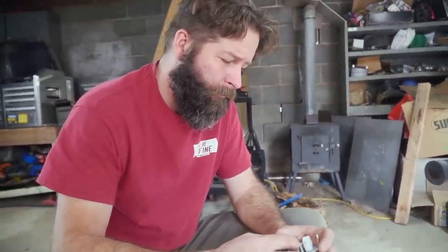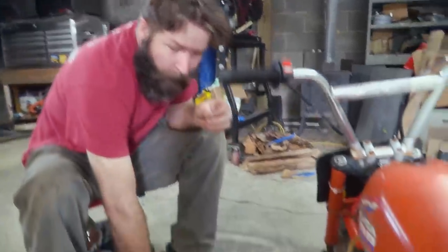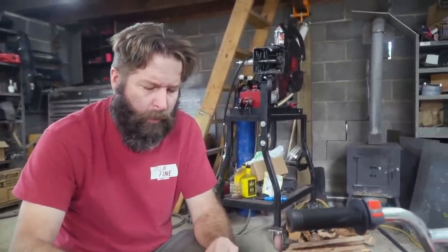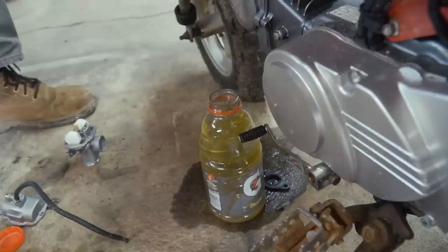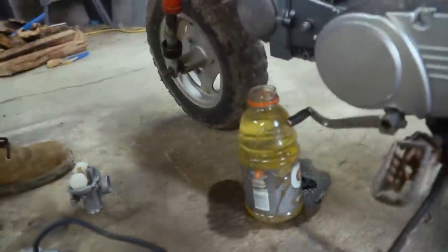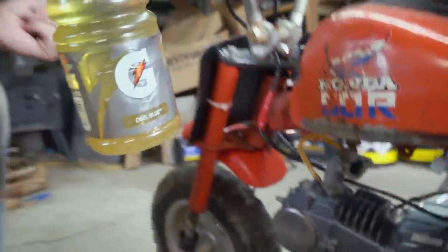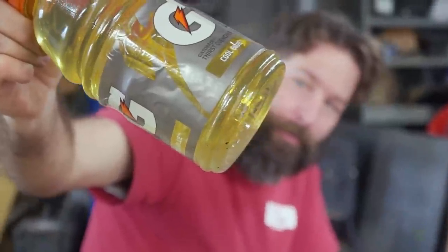Should I leave the jet alone? Let's go up one size. Good thing — we know these 125s can take a larger carburetor than what's on here, so we're just going to drill out the jet one size to give it a little bit more fuel, maybe a little more performance. Sure we can't go two sizes? Let's leave it at one, man. There's a little bit of fuel in there with that water. Let's put the cap on and watch it separate — look at the level. That is a whole lot of water.